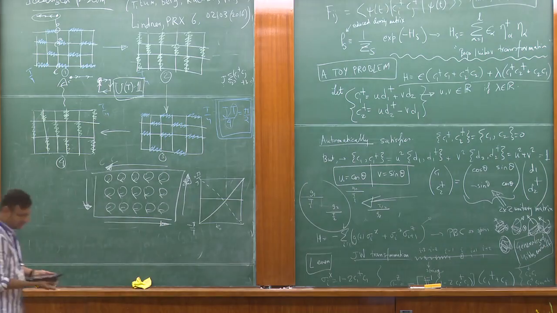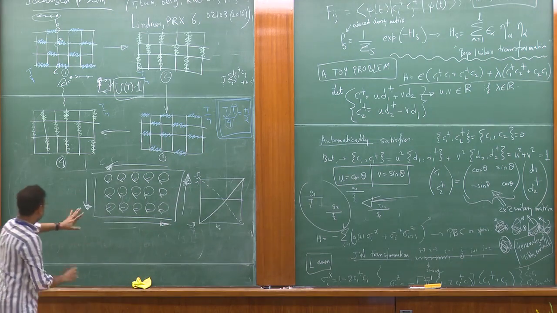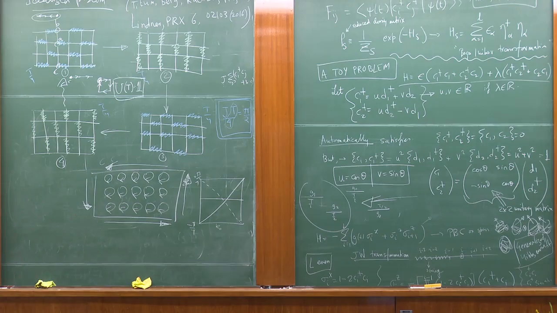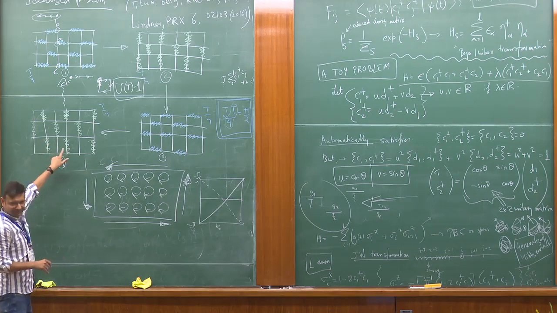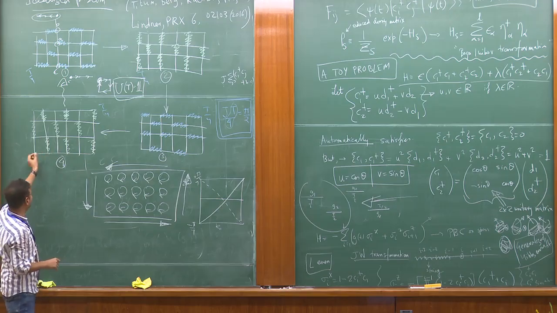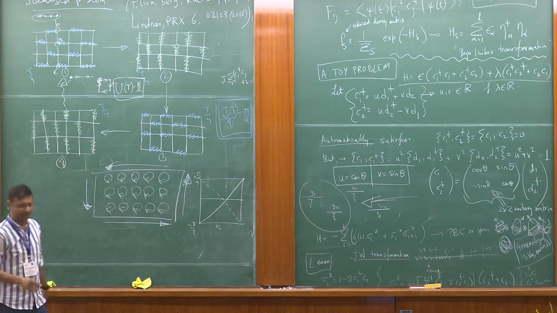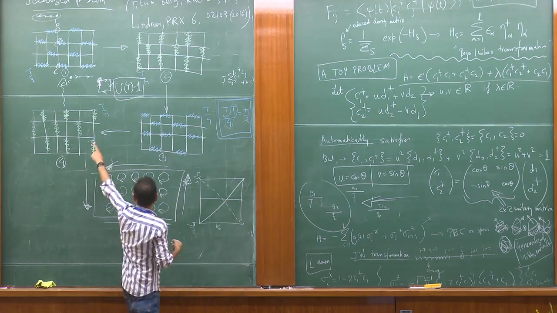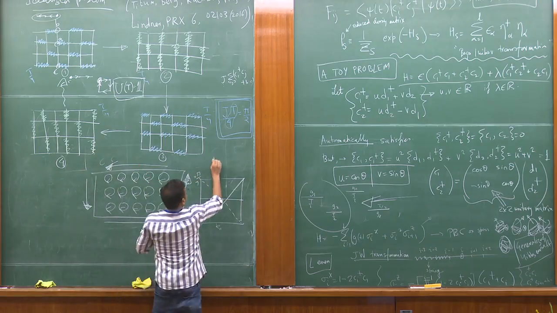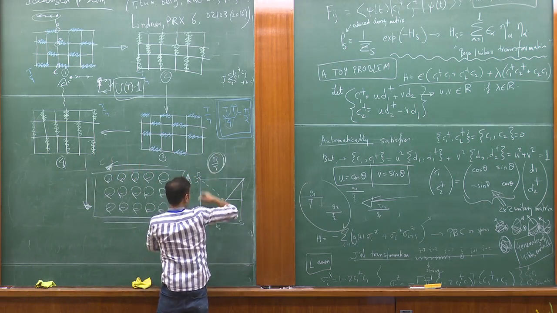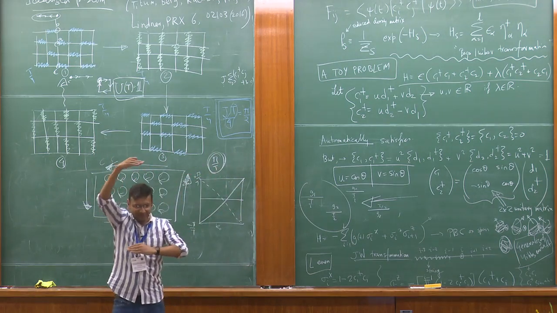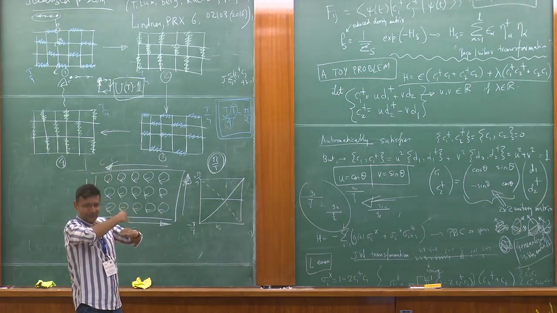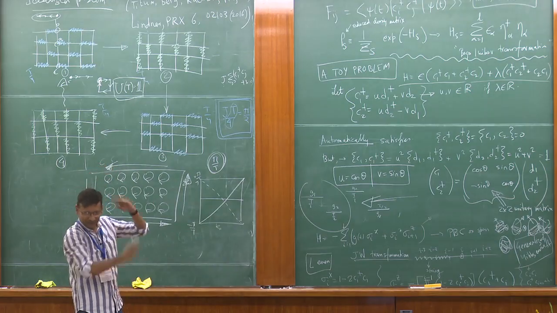Now I'll be very quick and I'll stop because I'm really over time. Sorry for that. Now, imagine that you take this problem out of this artificial limit. Maybe you put some disordering chemical potential, and maybe even some small hoppings on the rest of the things. Here the hoppings were exactly 0, but maybe you put some tiny hoppings in some way. As long as your disorder strength and these hoppings are much, much smaller than this unit, pi by T, because this winding is related to this periodicity in pi by T, whatever fluctuations you give, as long as they are much smaller than that periodicity, it can never destroy it.